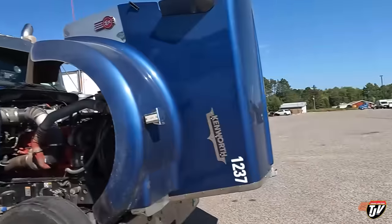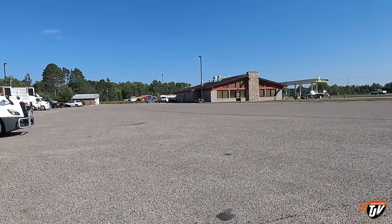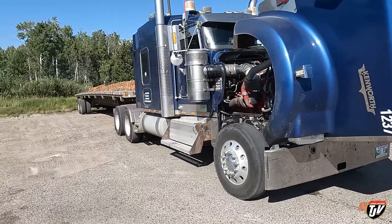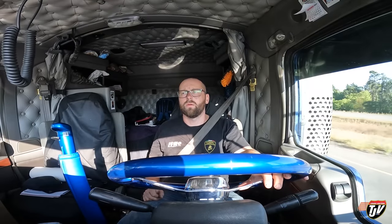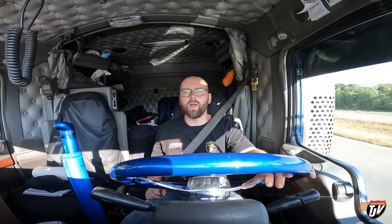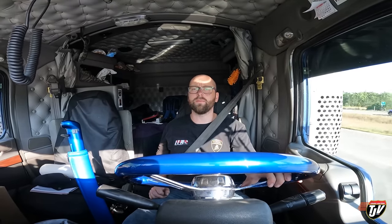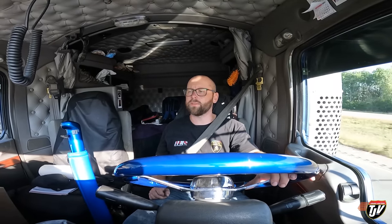I'm gonna wander into the store over here and check to see if they have the coolant that I use. And if they do, I'm just gonna restock myself. And then come out here and let this thing idle just for a little bit. And if we've got no leaks, then we've got no leaks. Let's hope. I've been driving for about 100 miles now or so, a little more, 120 miles. So far, no bells or whistles or shouting at me. It means the antifreeze coolant levels are holding.